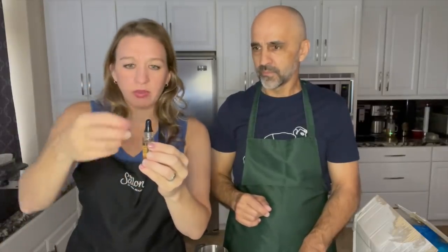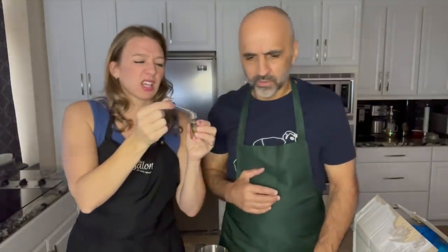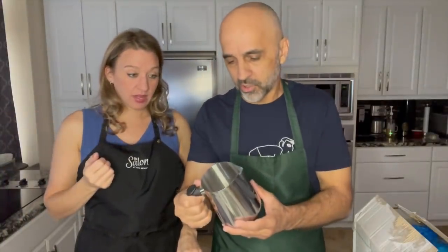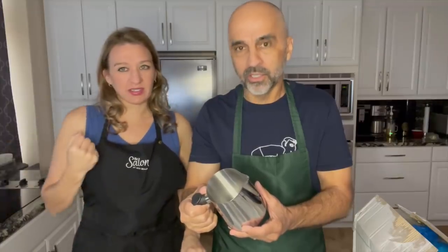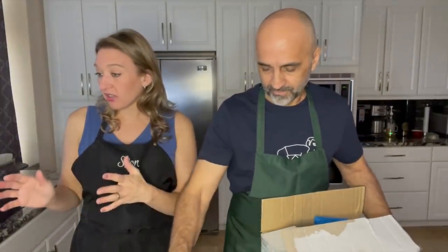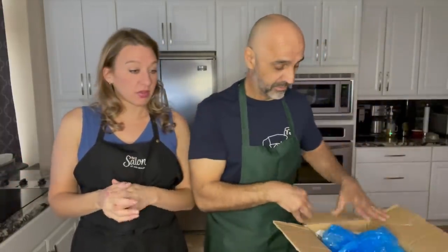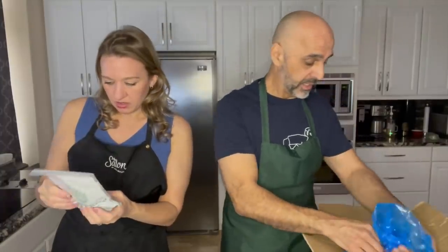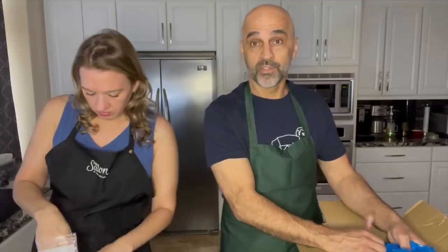The dropper doesn't stay on there, but we're going to use droppers full. It smells like vanilla — really good. It doesn't smell like a sugar cookie exactly, but it smells really good. Steph, tell me what to do. We're going to boil some wax down. This thing holds 800 or 900 mil, or 32 ounces. These vessels are not going to take that much, but I have tons of other little things — vessels and stuff we can fill up. Show them what's in that bag: a big bag of soy wax.